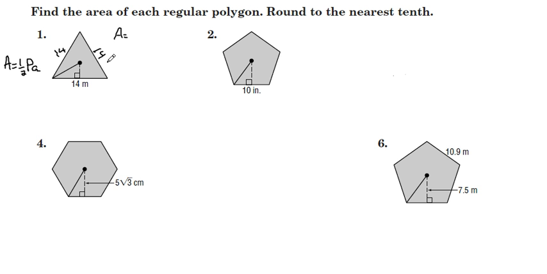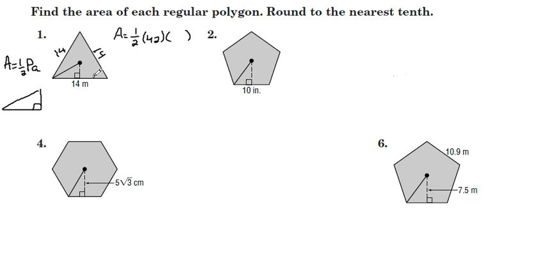So here we have a triangle. One side is 14, so regular triangle, all three sides are 14, making the perimeter be 42. So we'll have that down right there. We still have to do work to find the apothem. Well, if you look here, we have a right triangle. We redraw this right here.